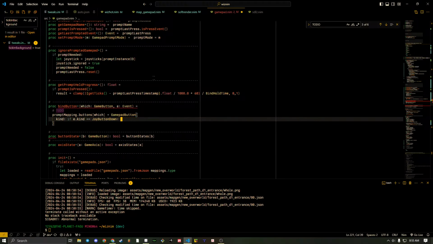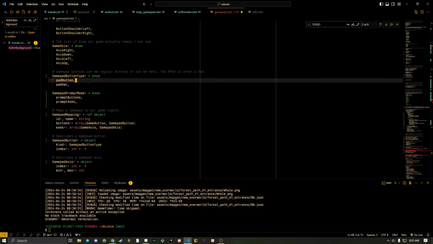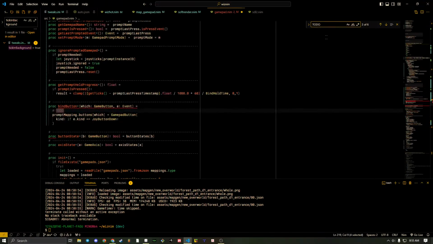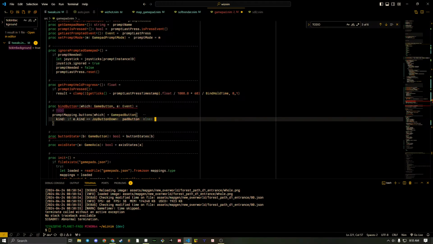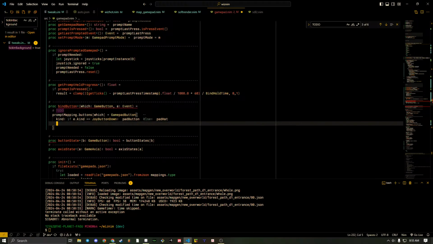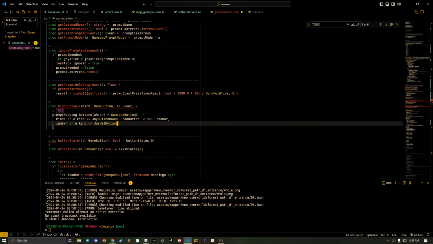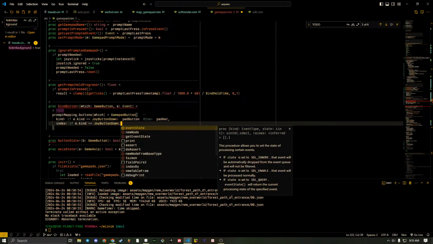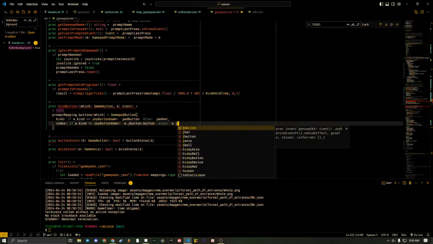What is the, hang on, gamepad button type, which can be pad button or pad hat. Okay. So that'll be pad button, else pad hat, and then we'll have index is going to be if eKind is joy button down, EJ button, else EJ hat.